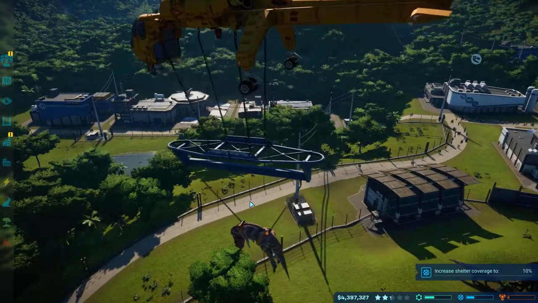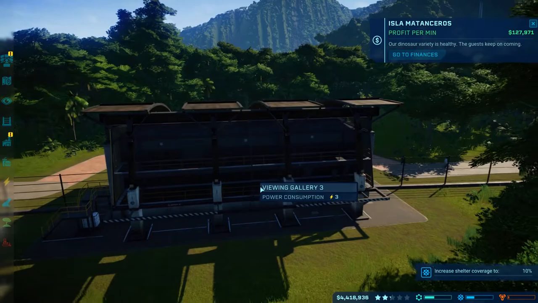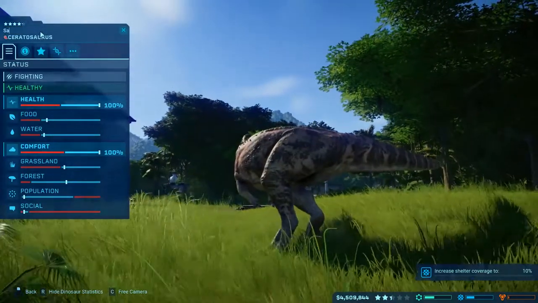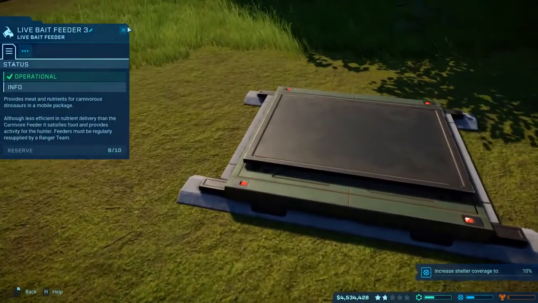Trying to think of a name for her while she's traveling across to her new home. Have we got any guests ready to receive her? Two lucky guests will be the first to see our new Ceratosaurus. I think she looks like Sarah. Sarah, the Ceratosaurus. Welcome home, Sarah. Let's feed her.